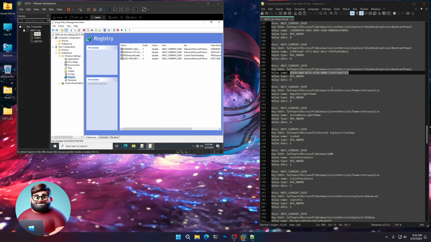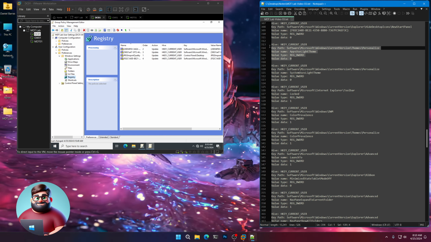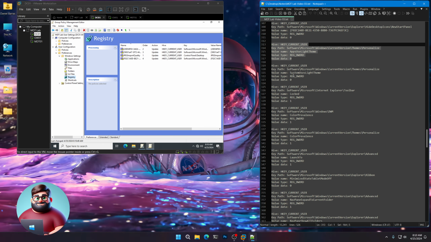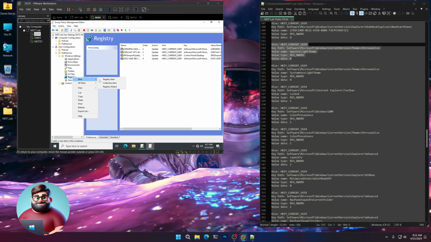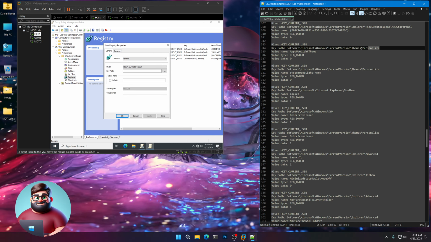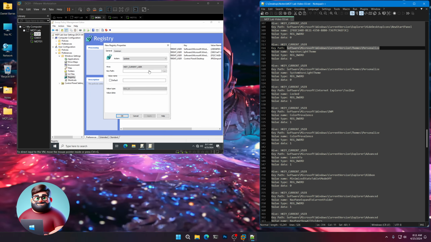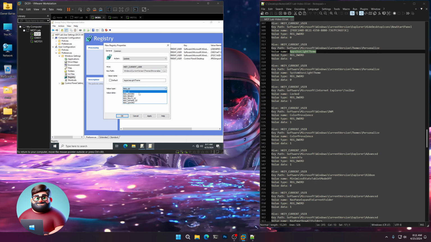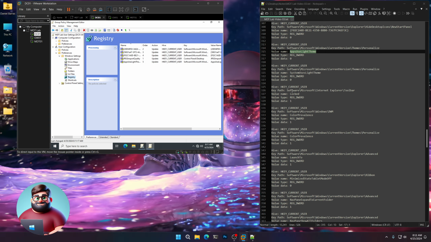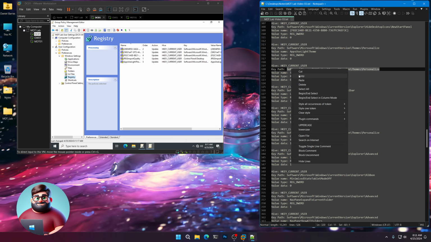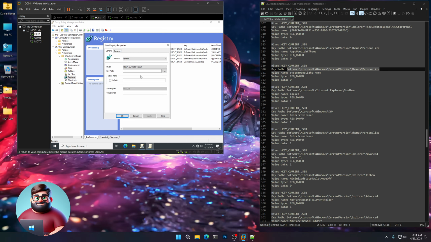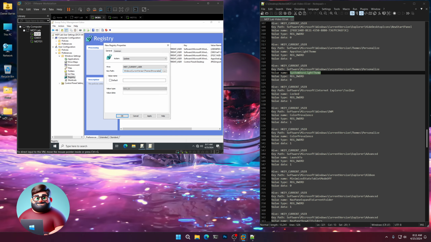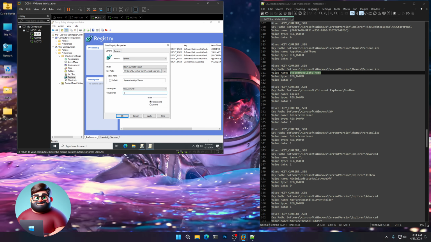And there we go. Now what I'm going to do is I'm going to set apps to use dark theme. So you can see apps use light theme 0 and system uses light theme 0. Okay, and that's only, like I said, this is preferences, but I like having dark theme, so you don't have to put these in, but I like to put them in. And this is, of course, your lab, so you do what you want. All right, 0, and here we go. And this will set dark theme on Server 2022, Windows 10, and Windows 11. Okay. There we go. Reg D word 0.